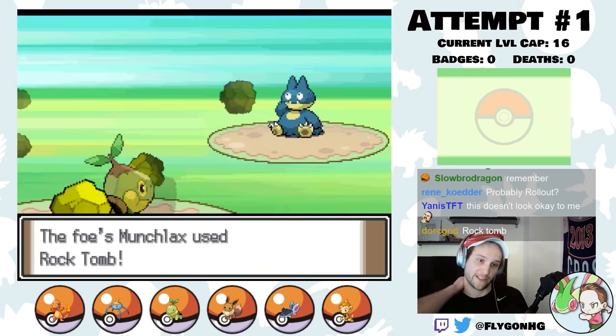Fly would also give me another turn of passive recovery, which could make this doable. You know, assuming Bronzong didn't get that special defense drop with Psychic. So unfortunately, despite his best efforts, Chorizo falls, and I wipe, marking the end of Attempt 1 of Renegade Platinum.